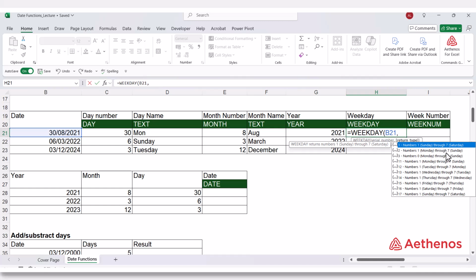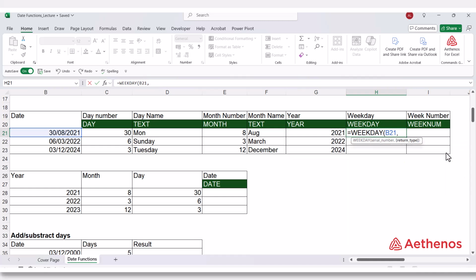So we'll use 2 over here, and press enter. So 1 means this is a Monday. So I copy it down. 7 is a Sunday. 2 is a Tuesday. So if you want, you can use different return types to give different weekday conventions.